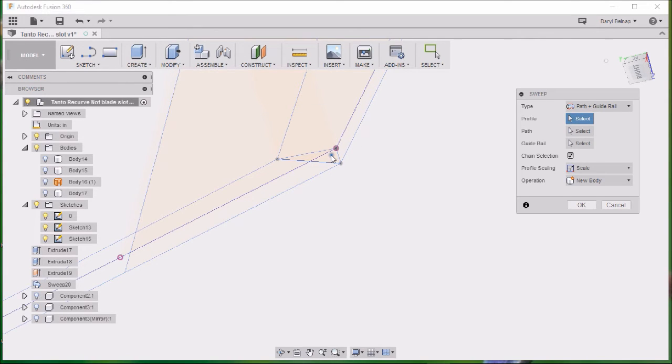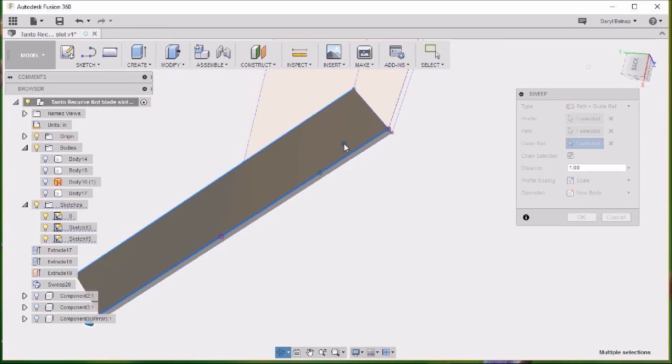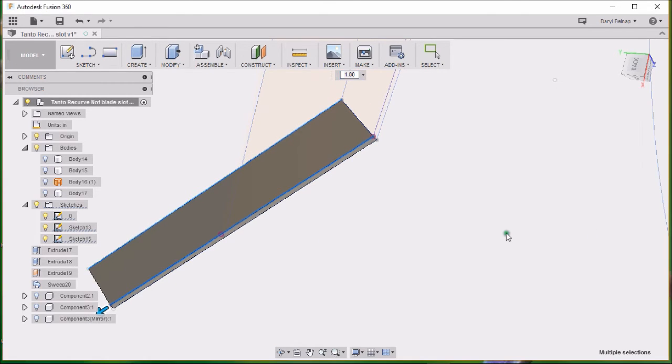Do another sweep and select our profile. We're doing the same path and a guide rail. Select path. It's going to be this upper one here. Select our guide rail. It's going to be the lower one there. Okay, so we got our body going off there. Say OK to that. Looks good.